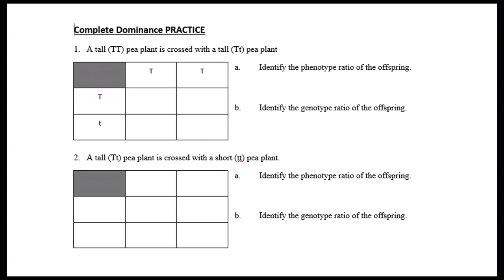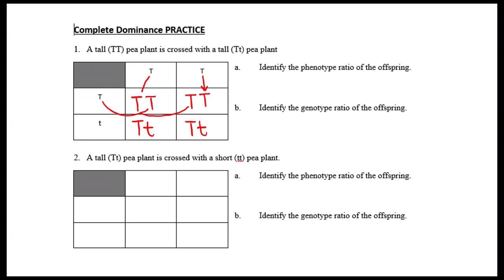So we have two parents. One is homozygous dominant, TT, capital T, and the other is also showing the dominant trait, but it's capital T, little t. One T from here, and the second T from here. One T from that first one, one T from there. So both of those are capital T, just like the parent. Capital T from the top, lowercase t from the side. Capital T from that second top one, lowercase t from the side.